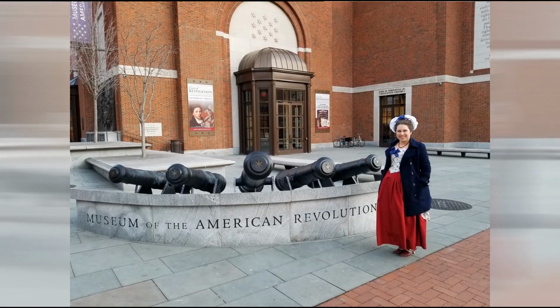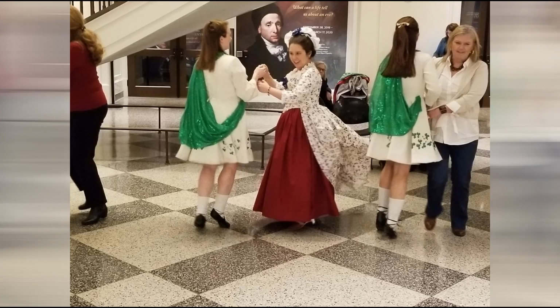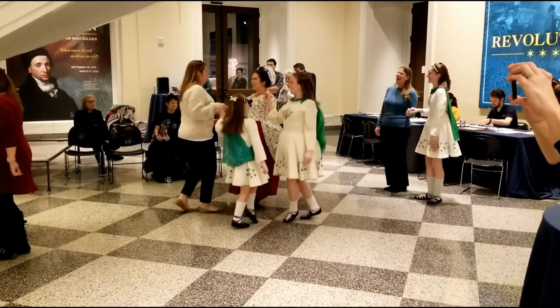I also quickly made a hair cushion. This was actually the first time I ever used hair powder and pomatum. I wore everything to an after-dark dance event at the Museum of the American Revolution. They had Irish Cayley music downstairs and country dancing upstairs. We had a great time, having no idea that this would be the only event we'd attend this year.